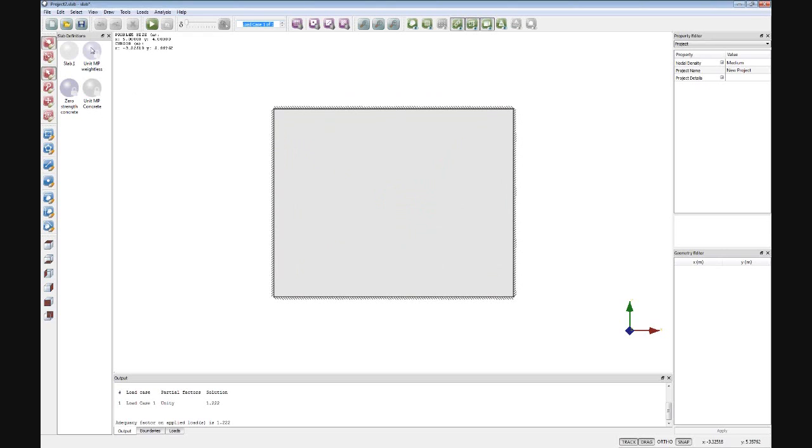So all we need to do to change that is go to the slab definition explorer on the left here, click on slab 1, which is the definition that's used within our problem, and then in the property editor we can see that all the different properties of that slab definition are then presented to us. And if we wanted to change it, say for example I wanted the rebar in one direction to have a higher strength, so I'll just put 5 in for the sake of it, then we can do that.